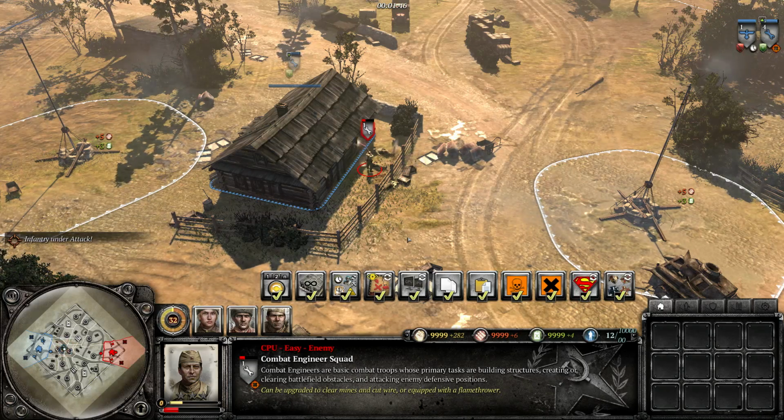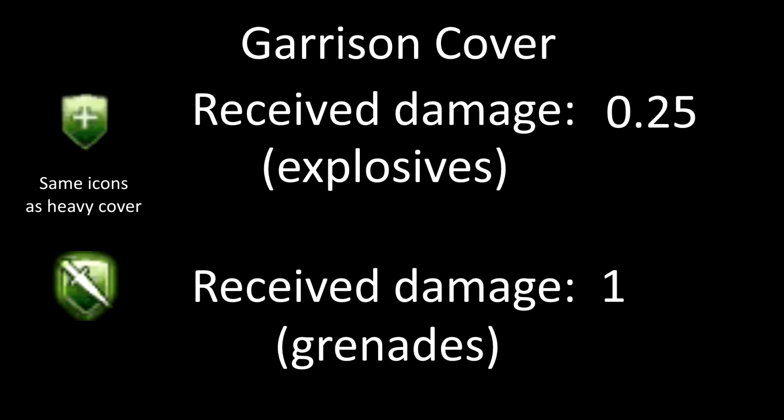This also demonstrates that garrison cover will provide protection against small arms fire even at point blank range, unlike heavy or light cover. When it comes to other forms of damage, things get even more different. Received damage from things such as mortars or tanks is reduced to 25%, much better than heavy cover's 50%. However, it offers no protection against grenades, whereas heavy cover will halve the damage.